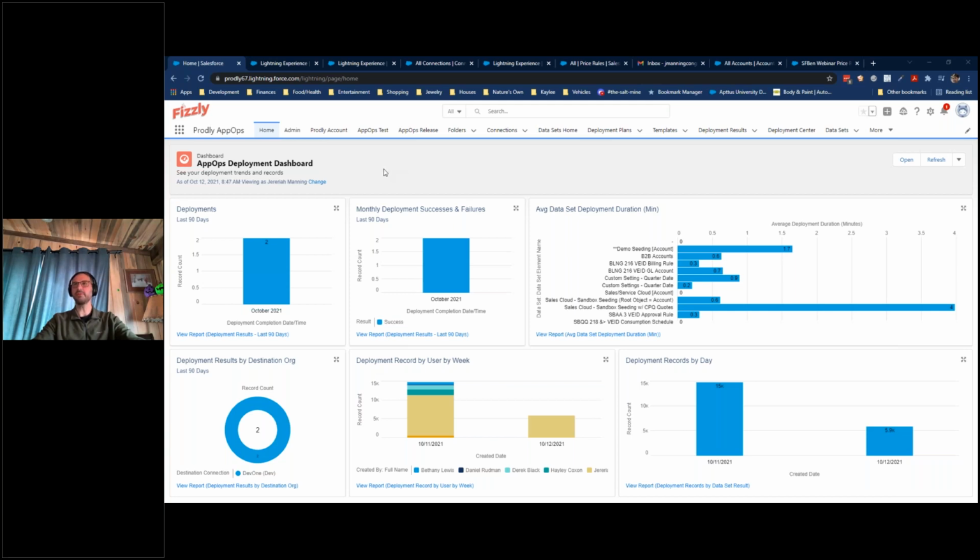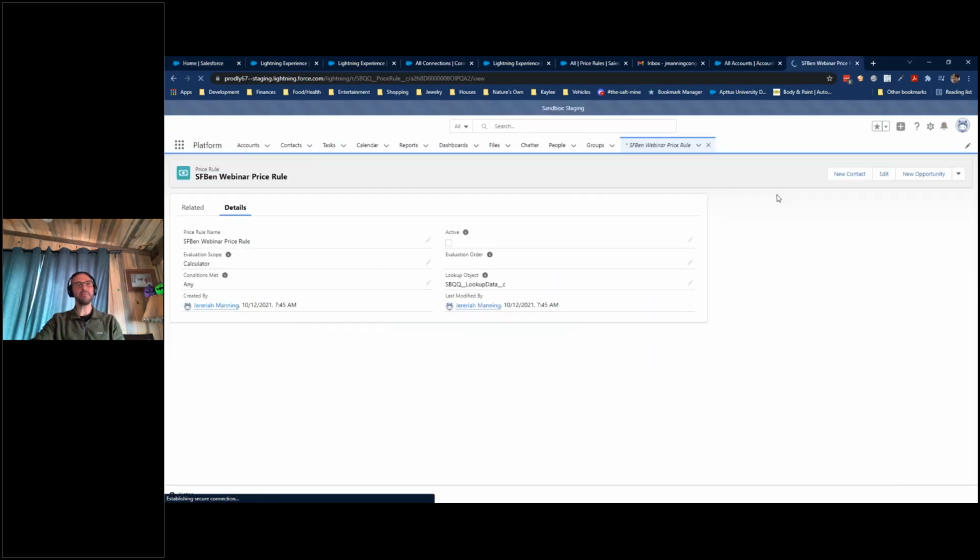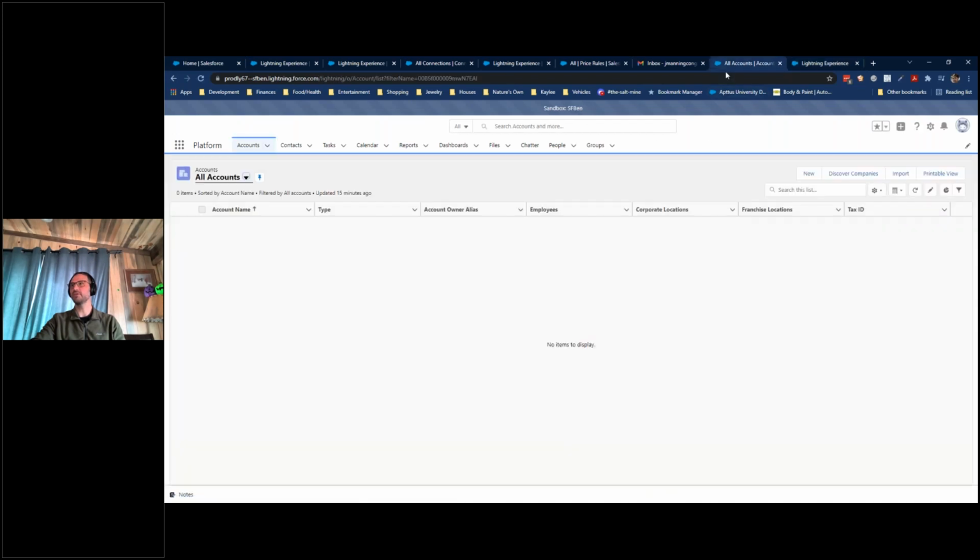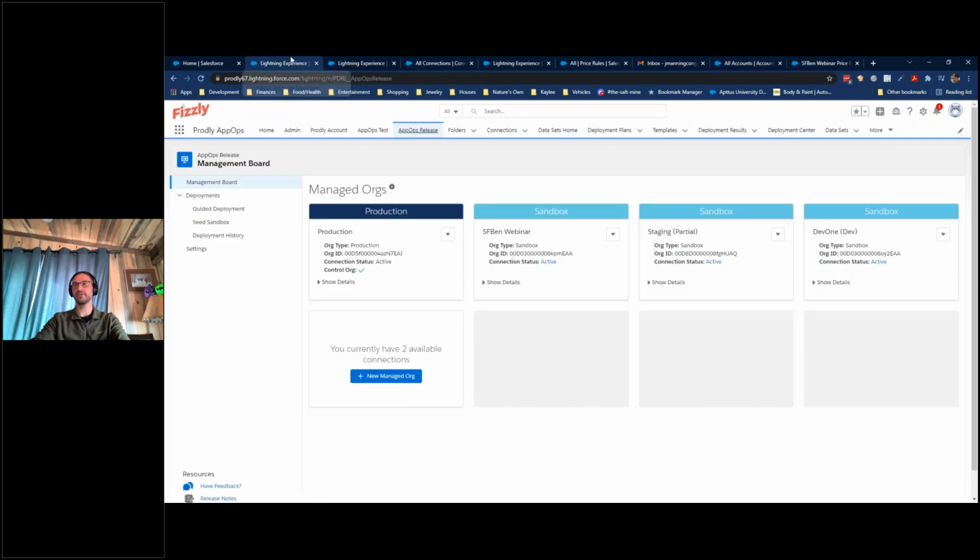And I'm actually going to do something a little bit out of order. I'm going to kick off a deployment to seed a sandbox. We talk about being able to use a sandbox as a lower environment. On this tab here, as it spins up and reloads the page, I have my SF Ben sandbox right now, empty, a new dev box I spun up yesterday. Let's get some data in here as we work with something else, and I'll show you how long this takes, so I can actually do some work in this one. This is Sandbox Seeding, how to leverage those lower environments for our project.